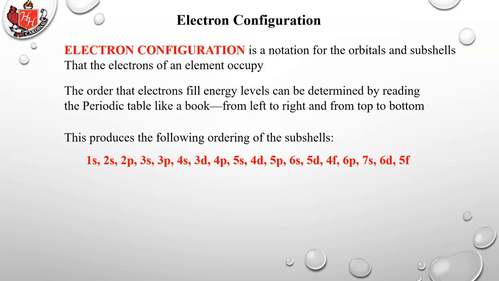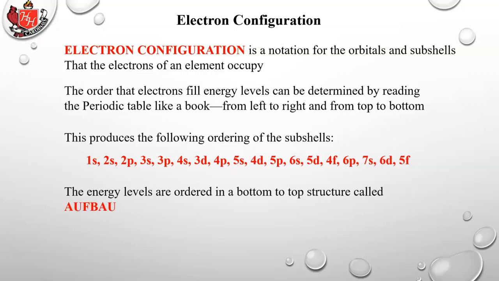So the first row we have the 1s subshell. The second row we have the 2s subshell, and then over on the right side the 2p. That would take you from boron through neon. Then we have the 3s, sodium, magnesium. Then the 3p, which goes aluminum through argon. Then the 4s, which would be potassium and calcium. And then you have the first row of transition metals, which would be the 3d. And that would take you from scandium through zinc. And then the 4p, which is gallium through krypton, and on down. So it's simply left to right, top to bottom, just like you read a book.